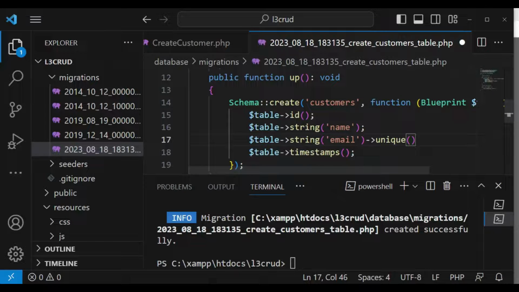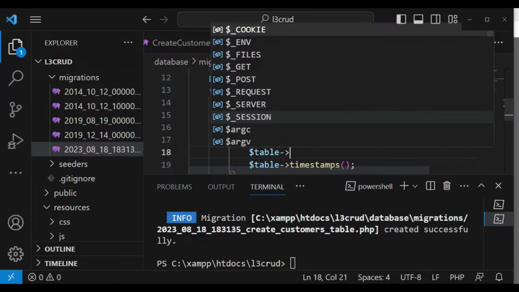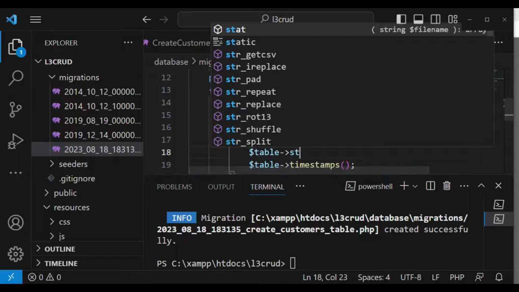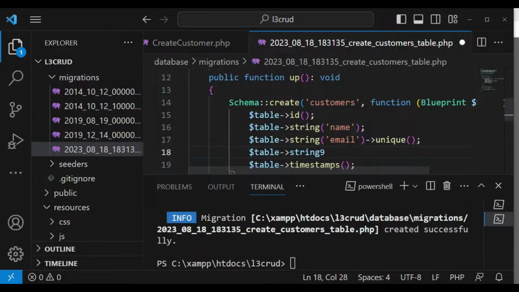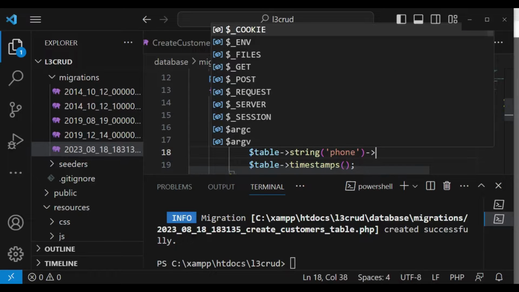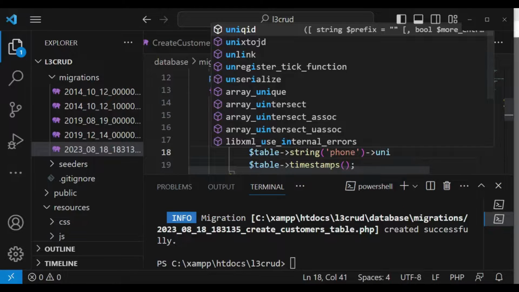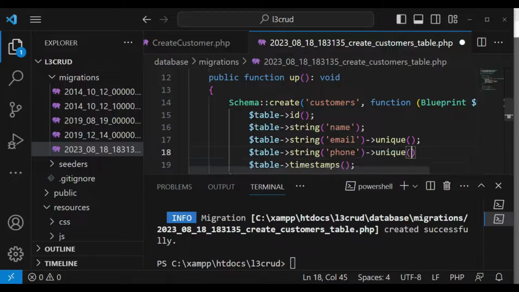So I can just tag it like that, and then we are going also to have $table->string phone, and also this one we are going to have it as unique. I believe everything is fine here.